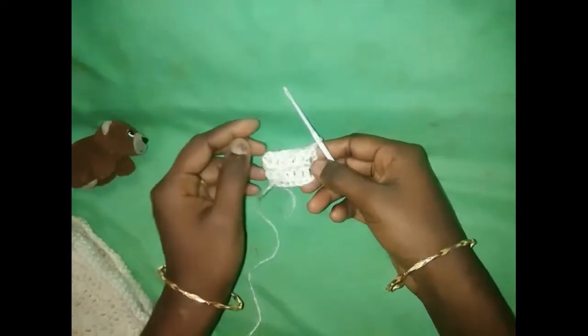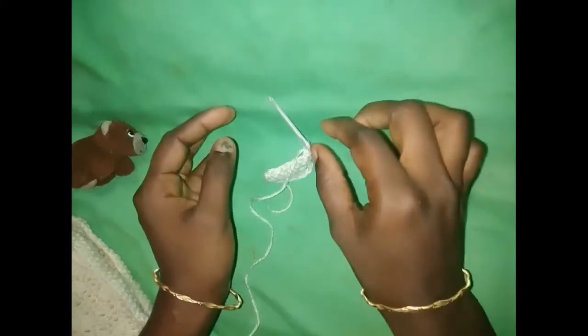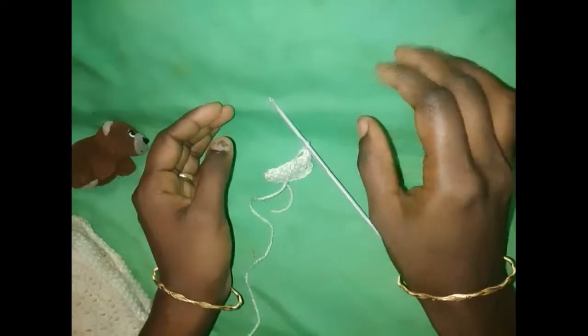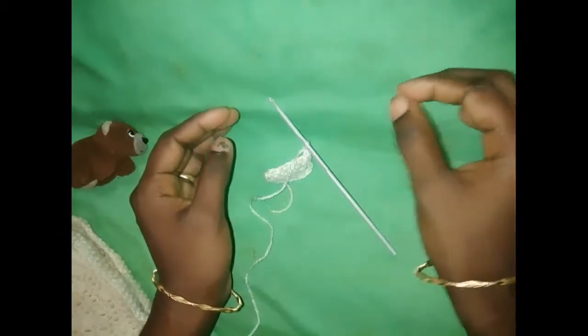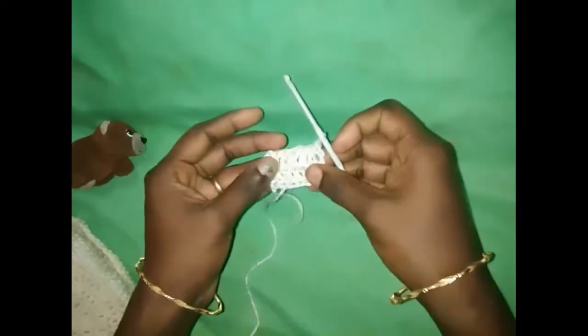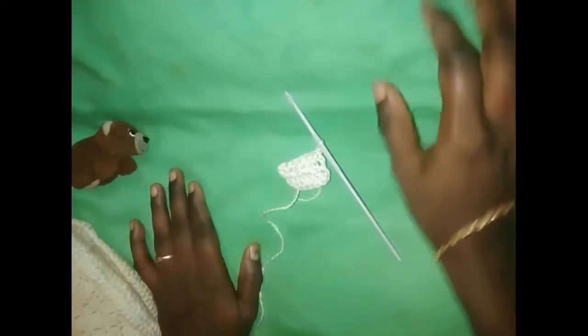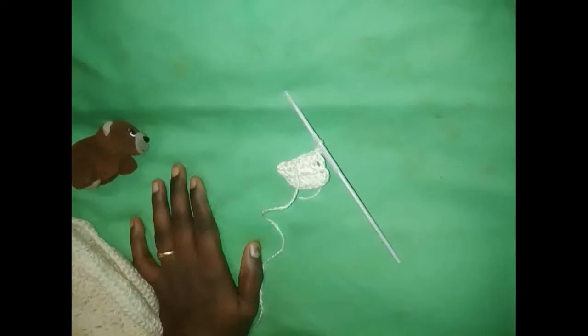To start the next row, make chain 1 and turn your project. You simply make 1 double crochet in every chain space. Make chain 1 and turn your project. You simply make 1 double crochet in every chain space. You continue this pattern up to 15 rows. After finishing my 15th row, I'll show you what the next step is.